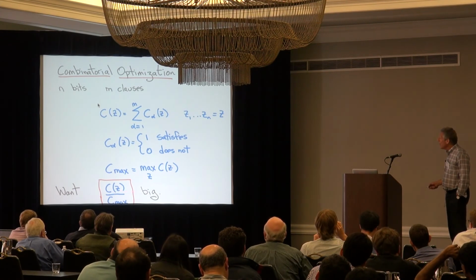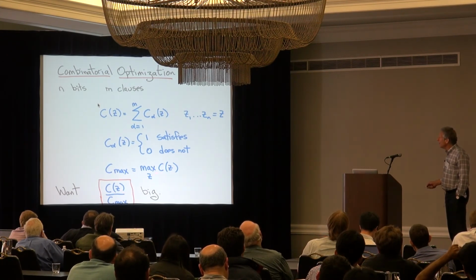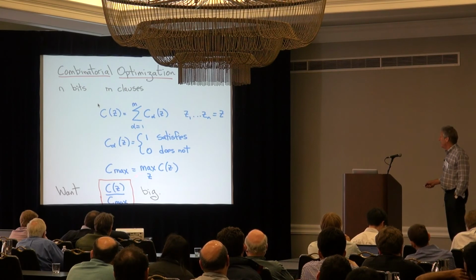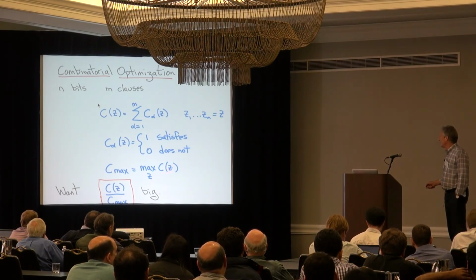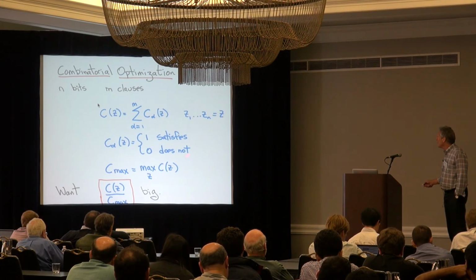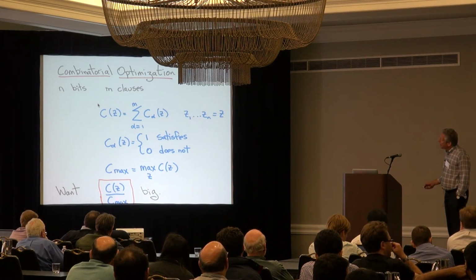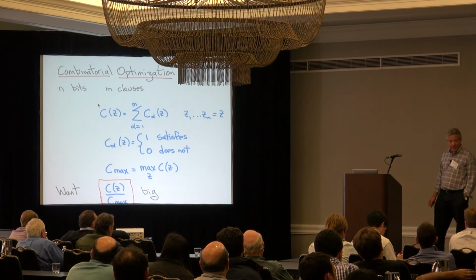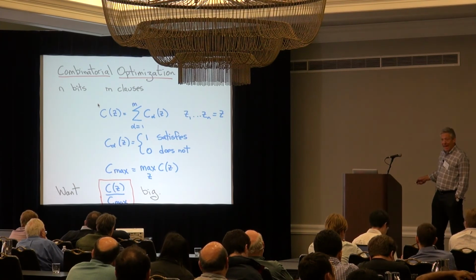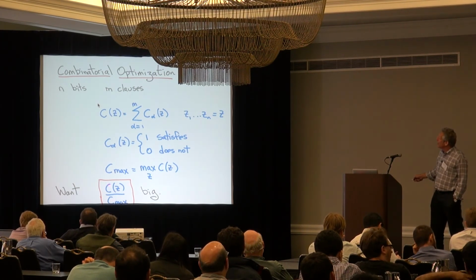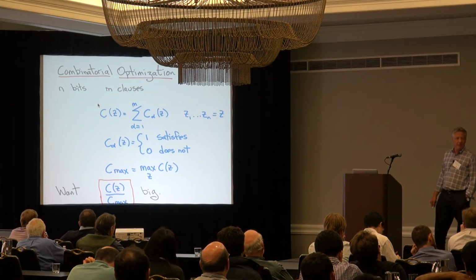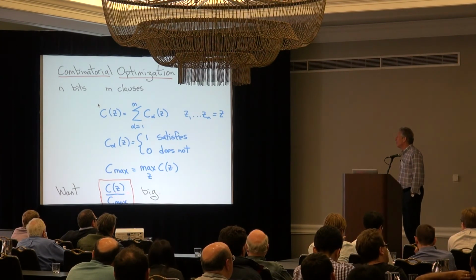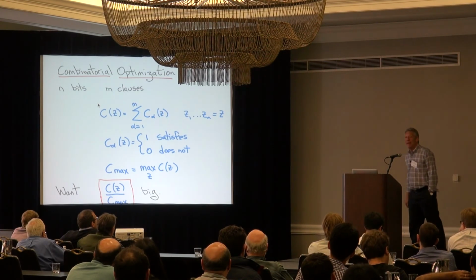And what the approximation ratio is: first we define the maximum of the cost function, which is very hard to find, but it exists. It's the maximum of the cost function over all 2 to the n strings. And the approximation ratio is the value of the cost function that your algorithm outputs divided by the maximum. Since I'm interested in this ratio, if we talked about minimum, this really wouldn't work too well if the minimum was 0. So when we talk about optimization approximation ratios, we really want to talk about maximum. Now, what we want to do is make that big.